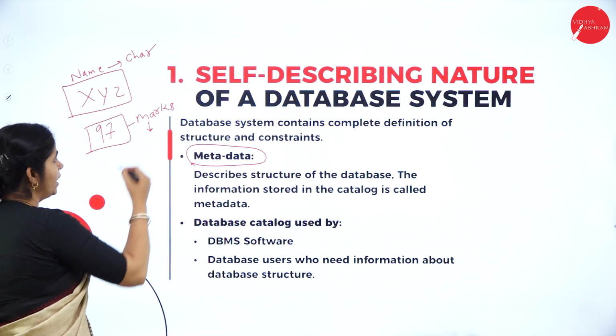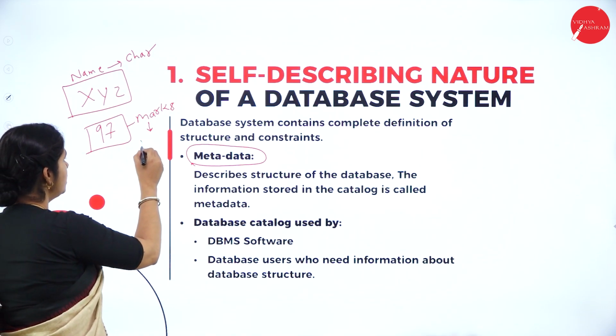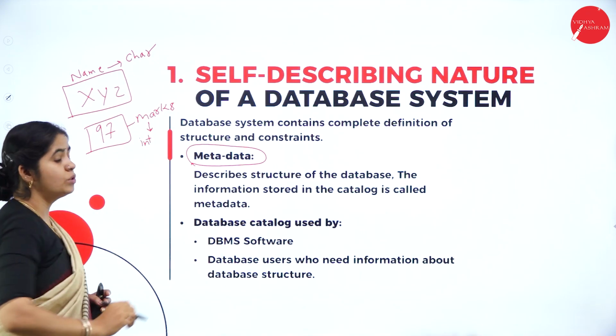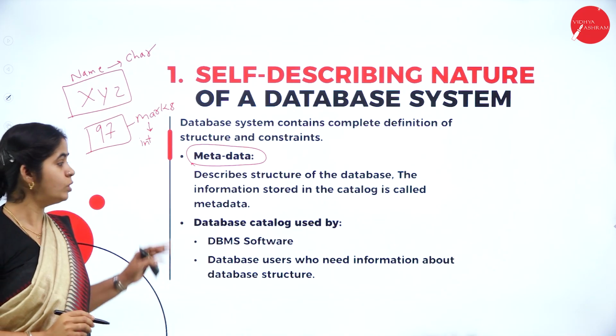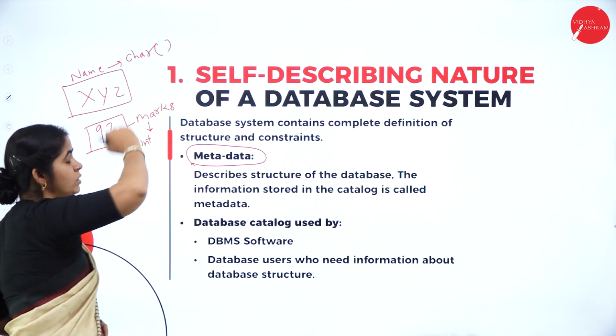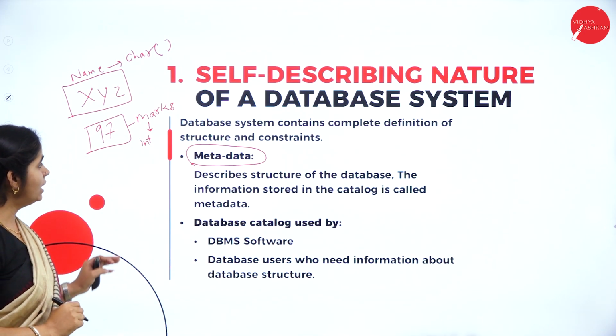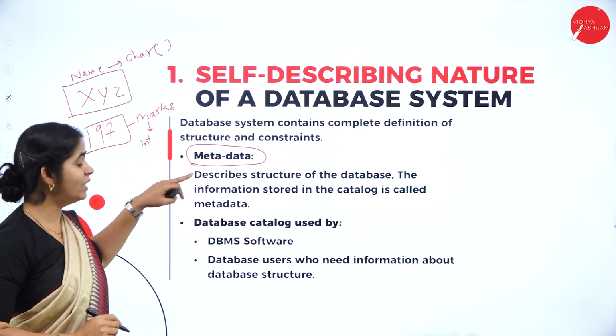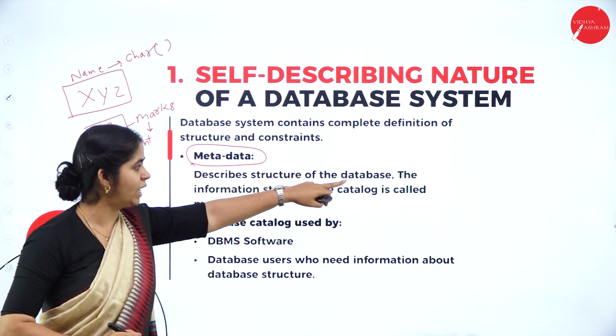So what type of data is it using? It is using integer data. So which data type do we have to use? We have to use int. Here which data are we using? We are using character. That is nothing but the metadata that describes the structure of the database.